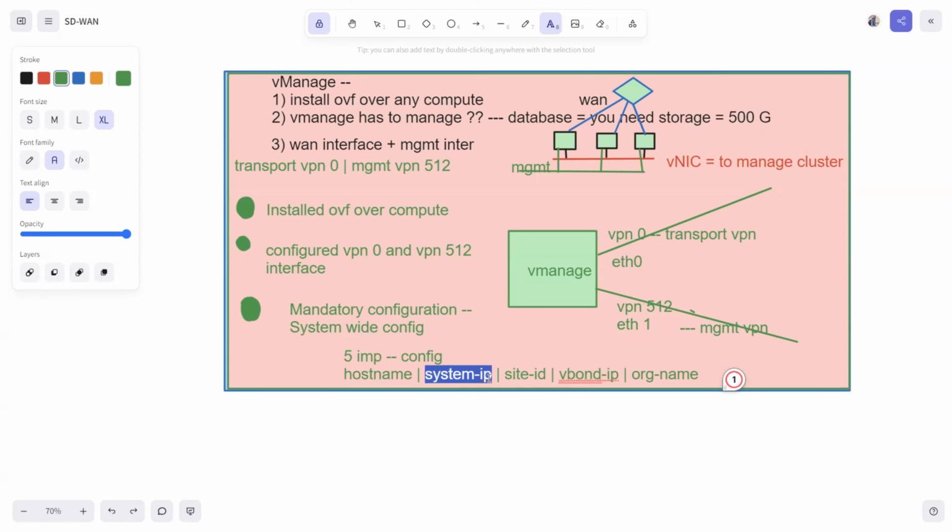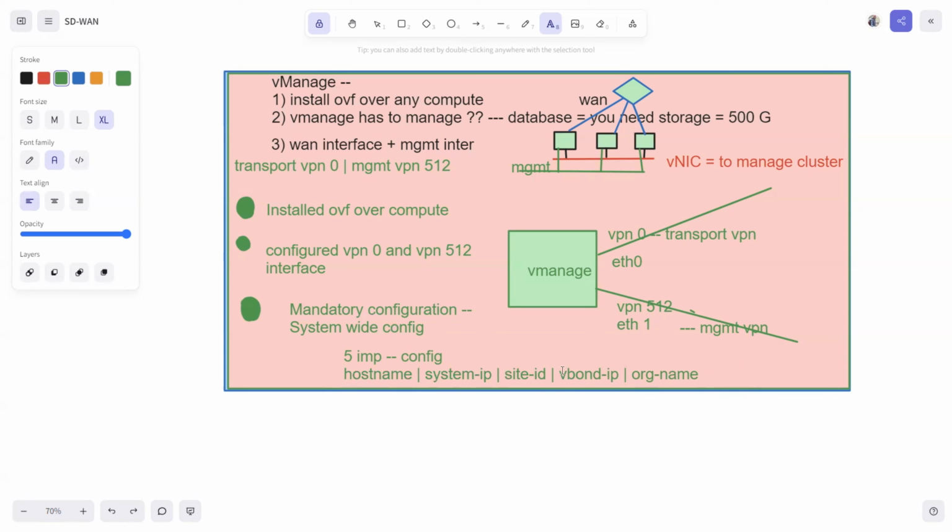Later on, we will see that the system IP is one of the attributes of the TLOC, transport locator. We'll see the importance of TLOC, OMP, etc. later. The system IP is one of the key configurations within the system-wide configuration. These 5 configuration line items we should provide.